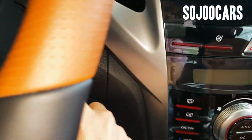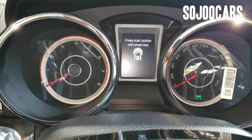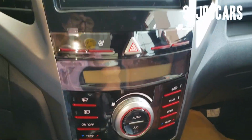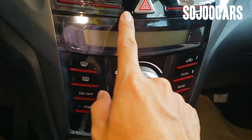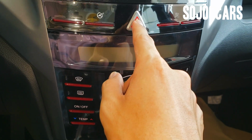Okay, there's a push start button. Let me try without the key. So in Ssangyong, you really have to press the button with the key. Okay, people, let's complain about this one. It's going to get scratches and dirt and all the fingerprints.